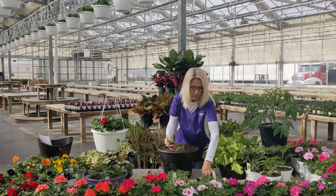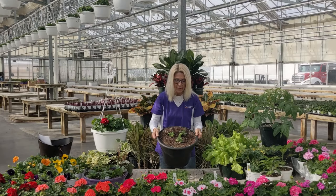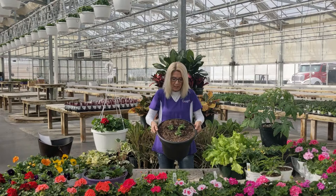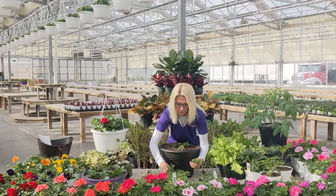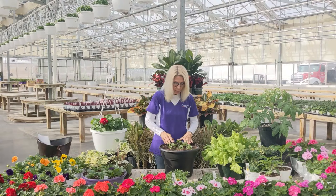I'm going to take three of these petunias and make a nice little triangle in the middle. I'm going to plant them at the depth they are — I don't want to plant them deeper and I don't want the roots sticking up. For my next ones I'm going to use three of the super bells. I'm going to split my triangle and put one, two, three — splitting my triangle with the super bells.